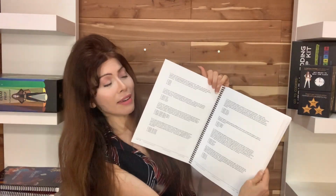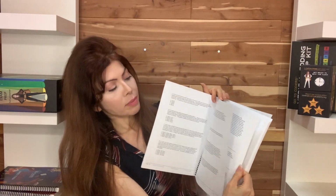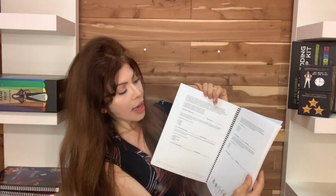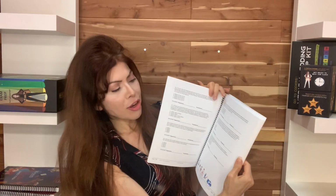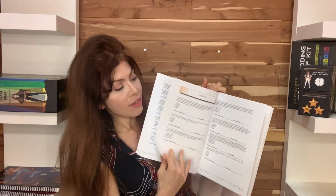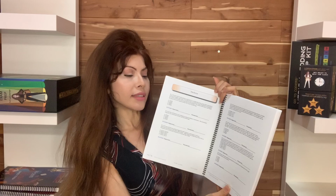Sometimes a little boring, but only because, again, we were trying to mimic the real exam in this case. So minimal color used in terms of the cases themselves. But once you get into the answer key portion, then you're going to start to see the colors come back. And you're going to be very used to those color-coded type of answer keys, having kept the same answer key format from the study cases. All right, but there you go.